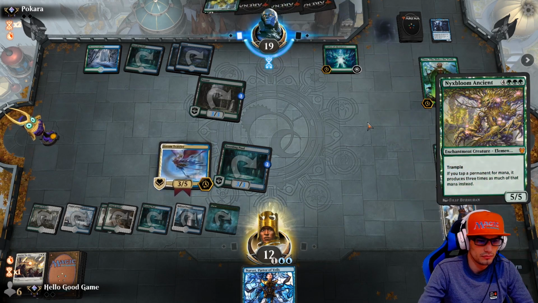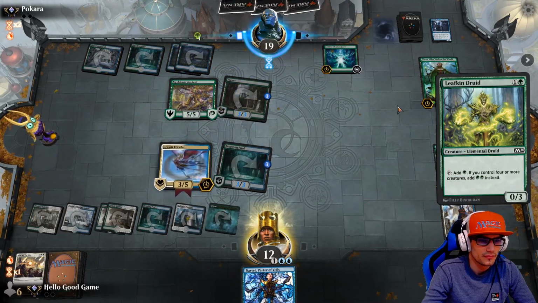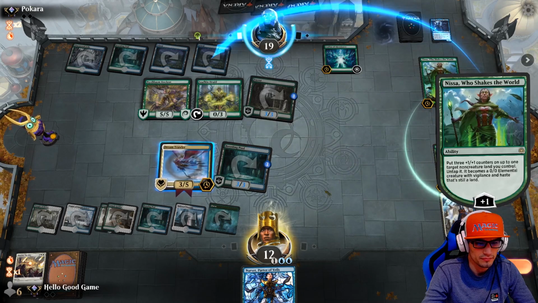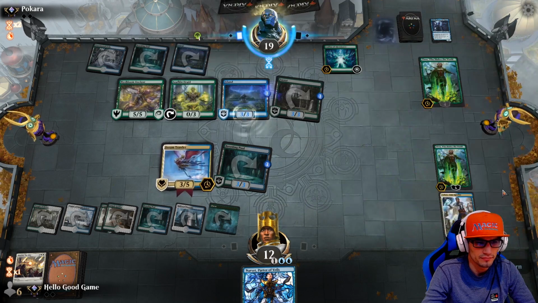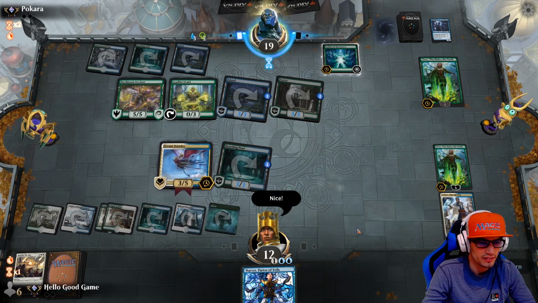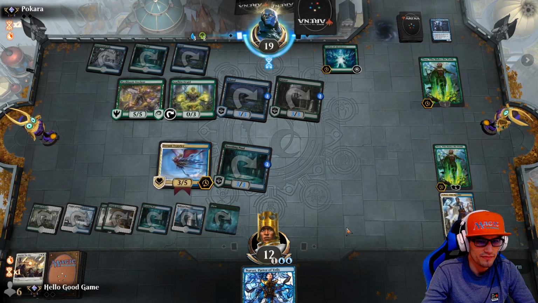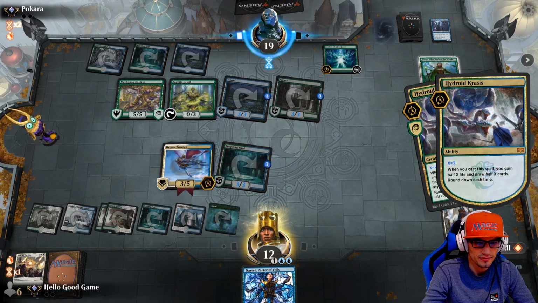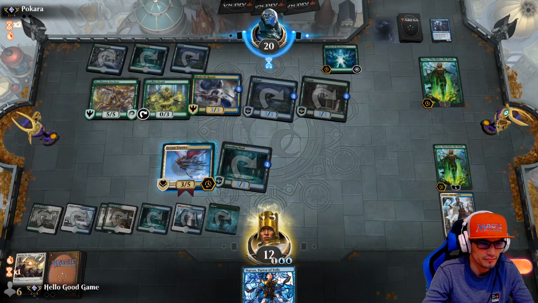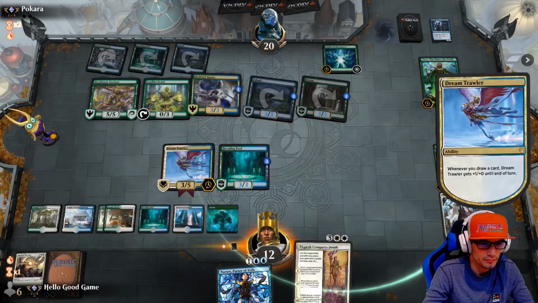Ooh. Nyxbloom Ancient. This could get like really weird. Really? Back up to 5. Krasis for 3. No Narset on the field. Gets the draw. Both our Shattered Skies are in the trash. Need a tomato to pull one out. That does help.